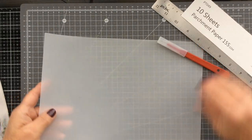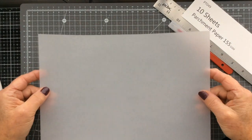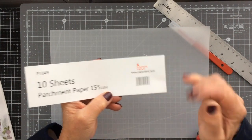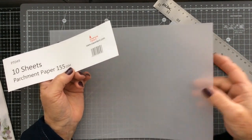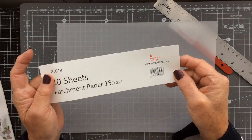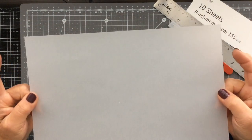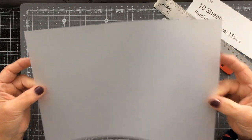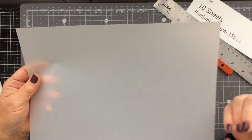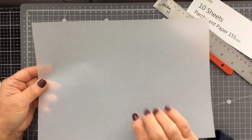So what you'll need first off is whatever your folio is going to be made out of. I've got here a sheet of parchment paper — 155 gsm — but actually it's a really good weight vellum. This particular company, papertent.com, just calls it parchment paper. I would suggest if you're going to use parchment or vellum not to use anything less than 155 gsm, because it would make your pocket too flimsy. And I wouldn't go up to 200 gsm because that tends to crack when you're scoring it. So 155 gsm is perfect.